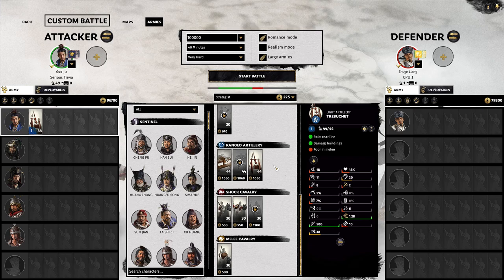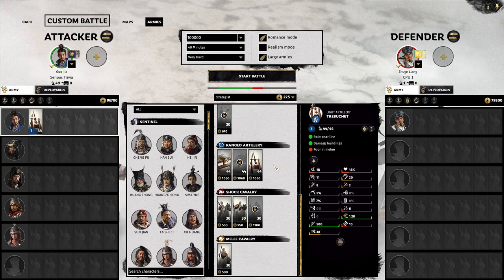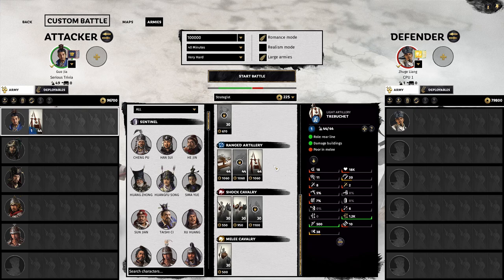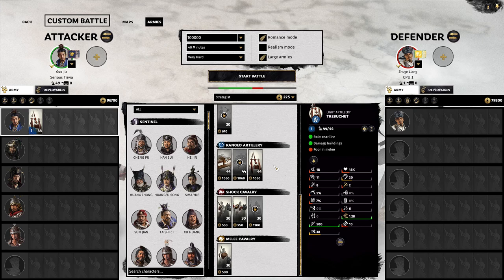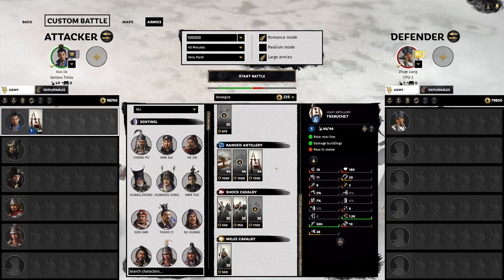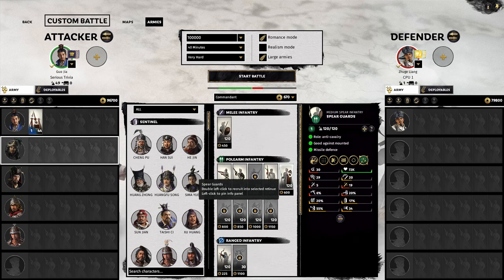But one is enough. If you have the money and you want to play for late game setup because you want to rank these up for your late game, then you would go for two. But let's assume money's tight. So the first place to spend money is one trebuchet. Then after that, the second place to spend your money is one spear guard.